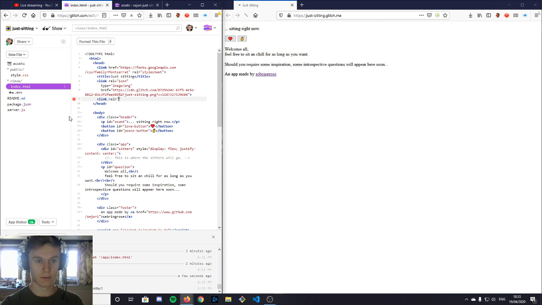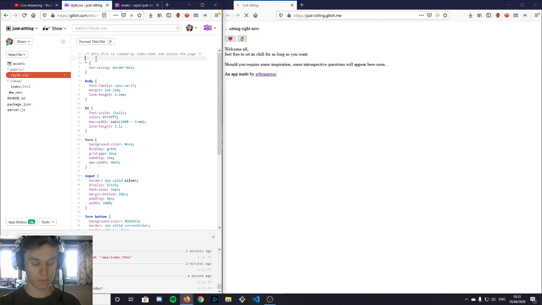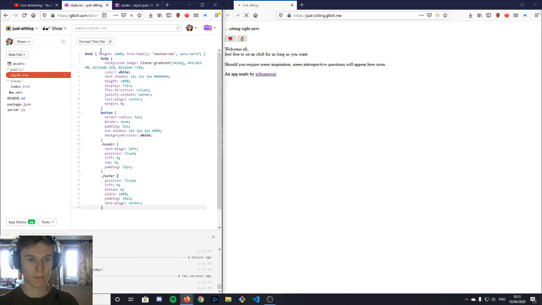So what we want to do is say link rel stylesheet, and I think it's URL equals public/style.css. And that has pasted a little weirdly.